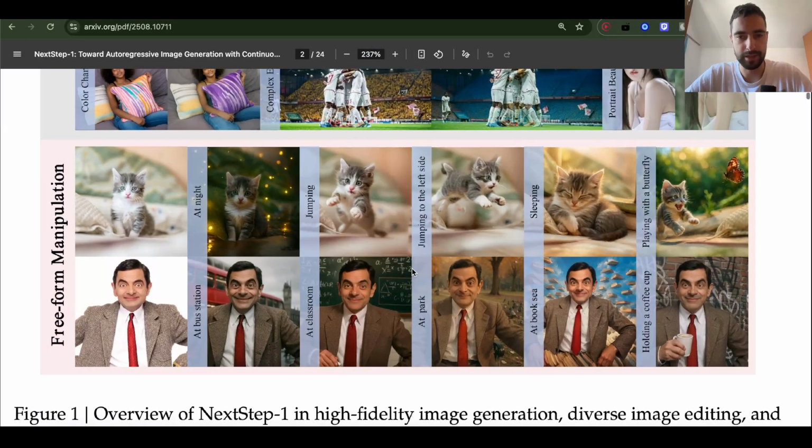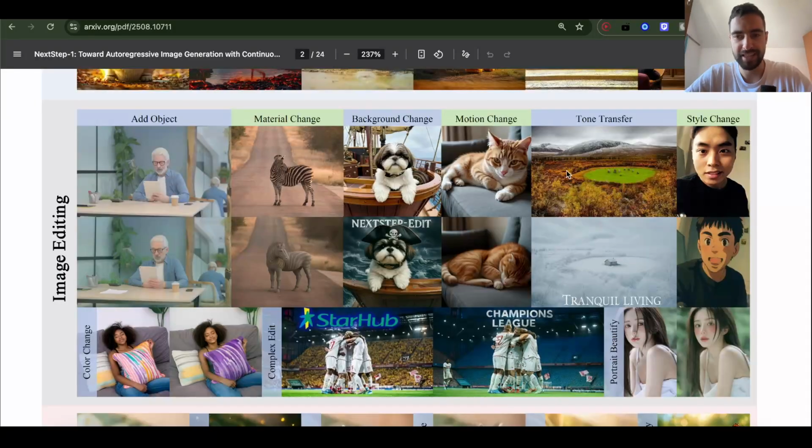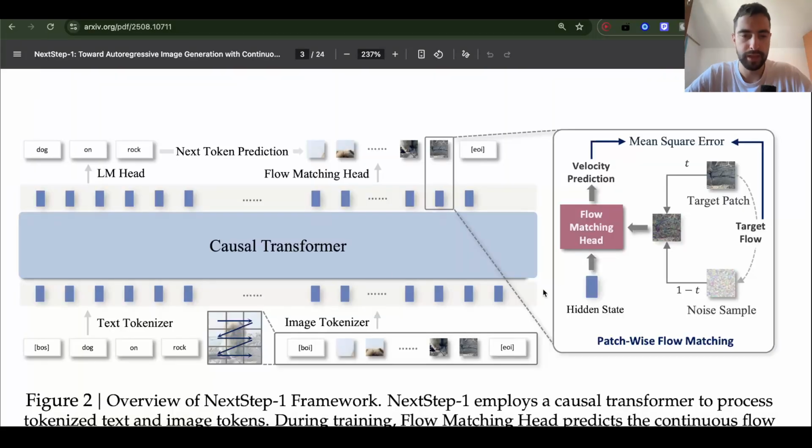Then we can go back, look at some funny images, and we have this freeform manipulation. Interesting. Image editing. This is what it looks like. Beginning of sequence, dog on rock, and then image of the dog on the rock.